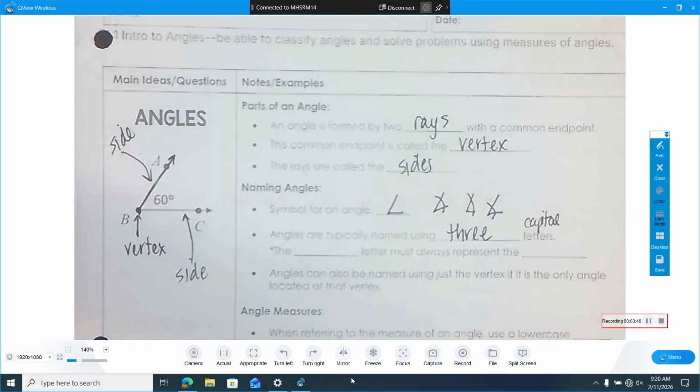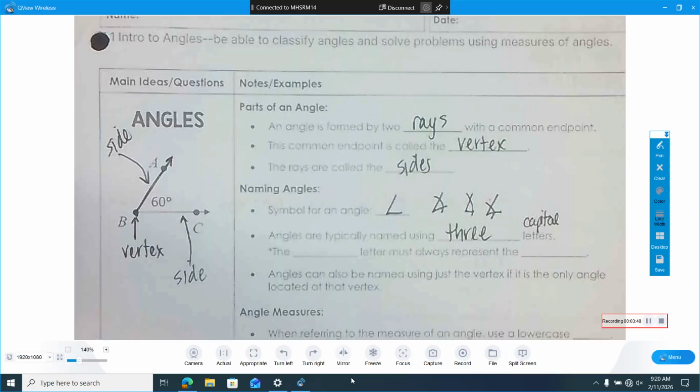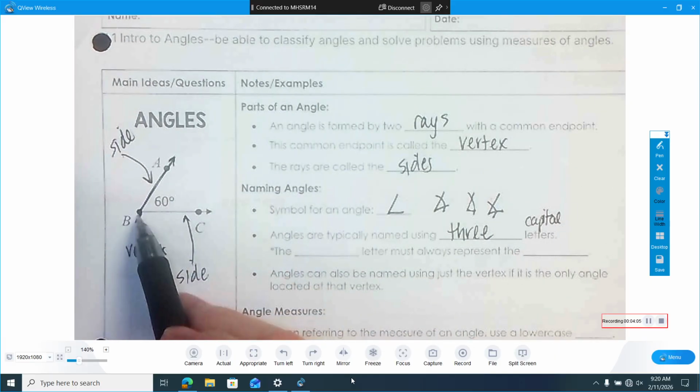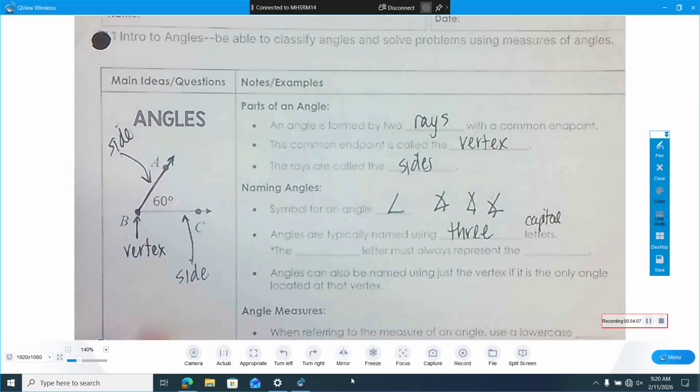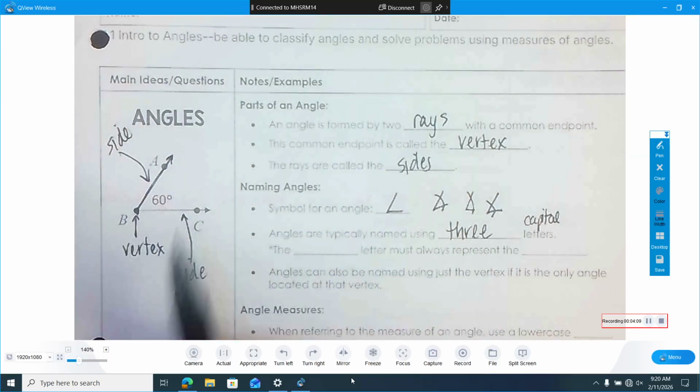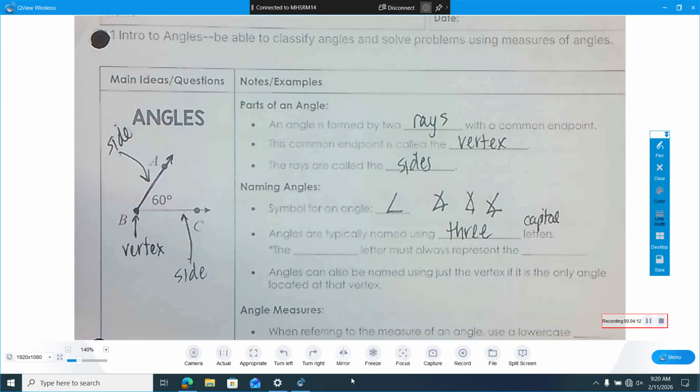So three capital letters. This is one thing in geometry we're a little bit anal retentive about. Have you heard that word before? We get all huffy. We want it a specific way. All right, very specific. So we use capital letters when we're talking about points. And we have three capital letters here, so you need to write things down with capital letters.